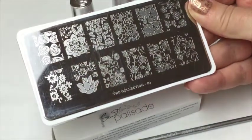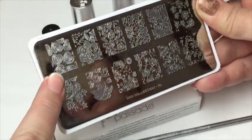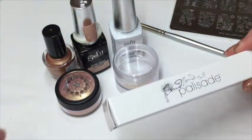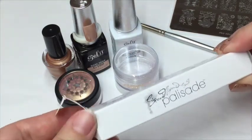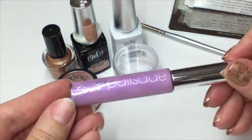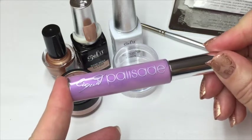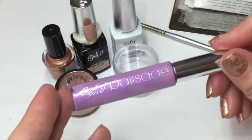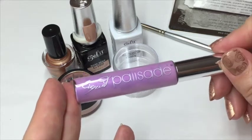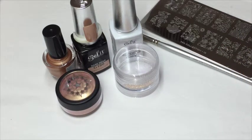I'm using the MoU London Pro Plate XL 10 and I'm using this heart image - sort of rosy hearts - in the corner. I've got a dry brush to rub in my pigment. And the new thing I'm excited to try: the Liquid Palisade, which arrived on my doorstep last week. I know we've had discussions in my nail group about this - there is a cheaper version available and I'll do a smackdown comparison when it arrives, but right now I'm using this and I absolutely love it so far.